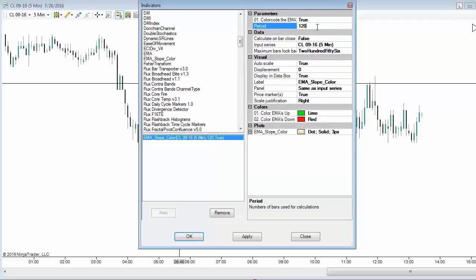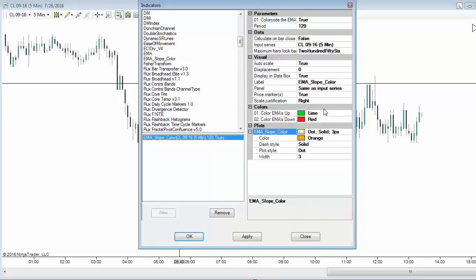You may have success with other numbers, including 150 or 89, depending on the markets and the volatility of those markets. I've gone down here and I've changed the color for the upslope to lime green, the color for the downslope to red. I've changed the plot style to a dot, and I've made it a value of 3 wide.